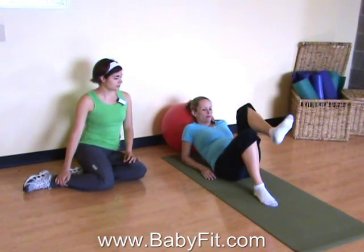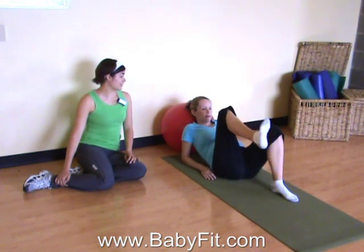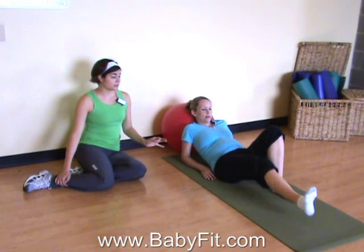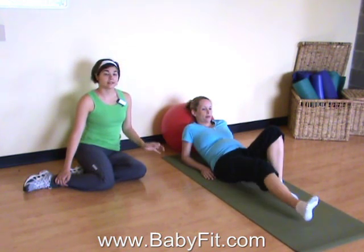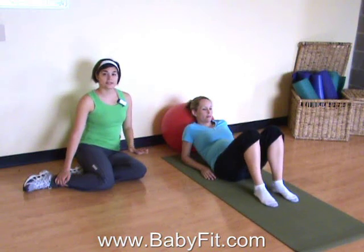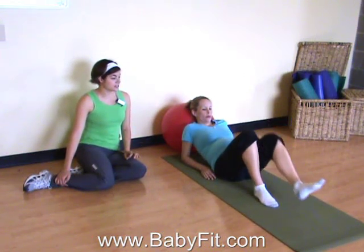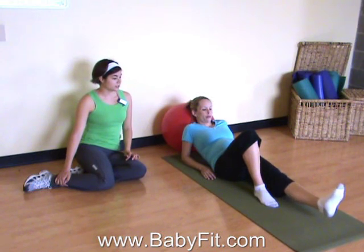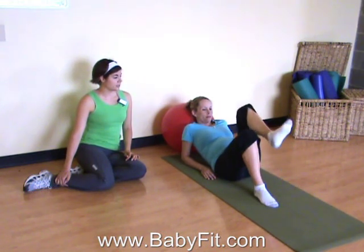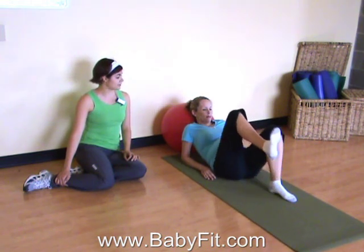Good. And release. I'm gonna say maybe 3 more. So notice how Jen's moving really slowly and with control. It's not about moving quickly. You really want to focus on using the best quality movement that you can throughout your exercises. Good, really smooth. Inhale in and exhale down, keeping those abs engaged the whole time.